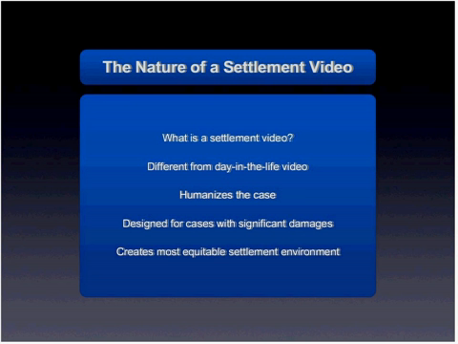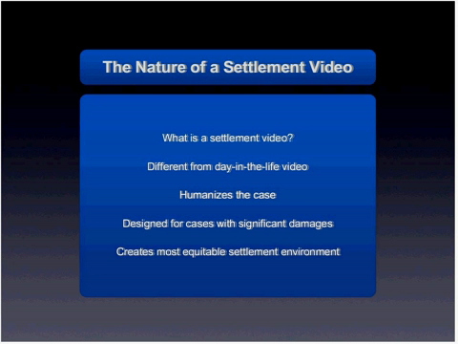Okay. So they're different from day-in-the-life videos, as I mentioned. Of course, day-in-the-life videos can be part of the overall settlement video. Whether you have a degloving injury, or someone with CP, and you're showing the caring that takes place day and night, that's critically important, and that raw footage is necessary to be used at trial. So that part of the video needs to be preserved appropriately pursuant to your local rules of civil procedure to be sure that you can introduce that powerful video at trial.